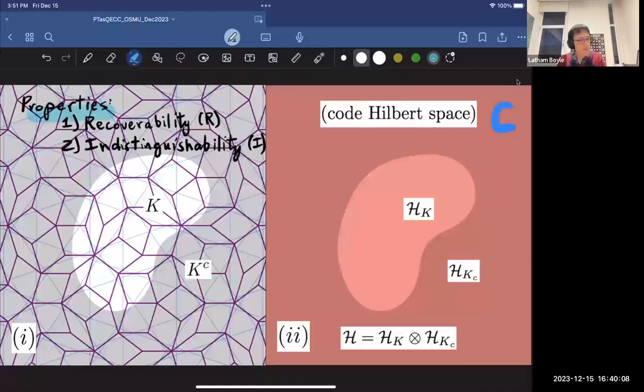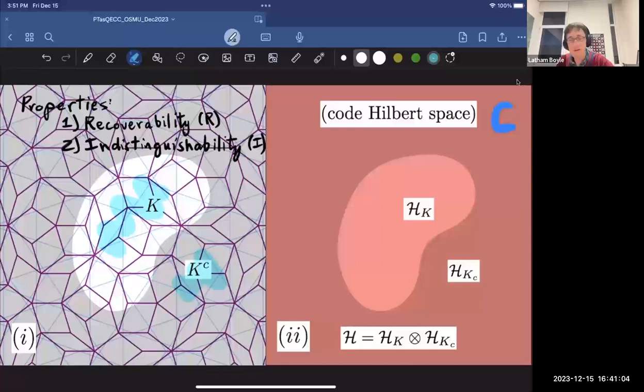So what are the two properties on the Penrose side? The first property is what I call recoverability, R. If you take any finite region of the Penrose tiling and erase it, and I only give you the complement, so suppose I take any finite region K and erase it, and you're only left with the complementary region KC of the tiling outside of K, then you can uniquely reconstruct what the tiling was in the finite region K. You can see that easily from the Ammann lines. You just extend the Ammann lines in KC back into K. And the Ammann lines, you can convince yourself, are just dual to the purple Penrose tiles. Once I tell you where the Ammann lines are, you can figure out where the purple lines are. So you can reconstruct the Penrose tiling in K from the Penrose tiling in the complementary region KC.